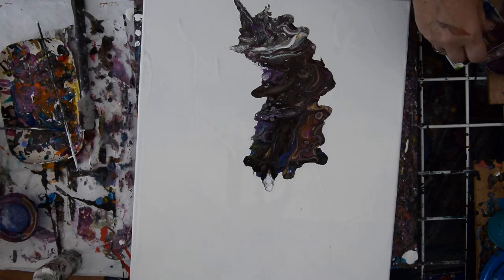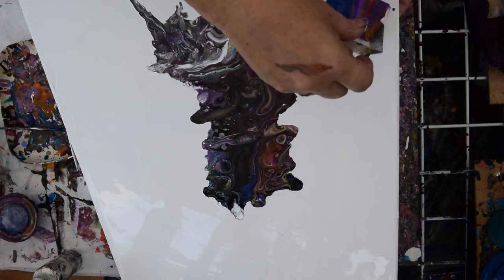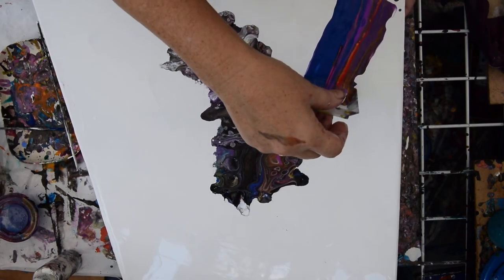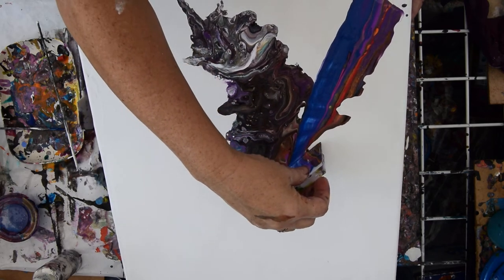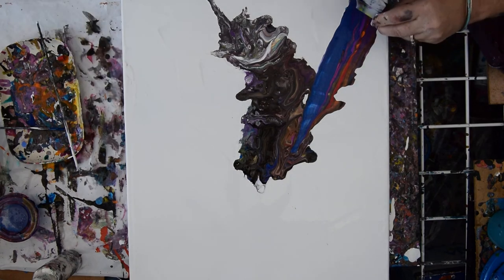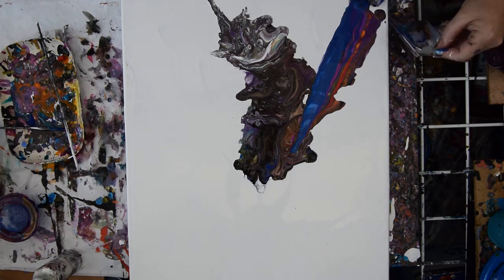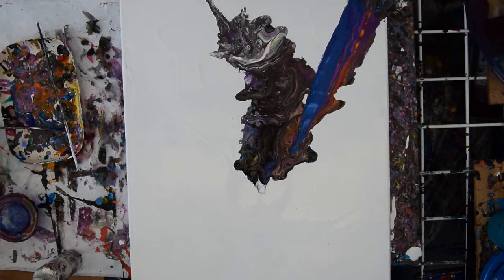Okay, so if I don't like all of what I see here, I will just add some more color. And I kind of like the fact that there's some of that left in here, because my theory is I should be able to just smooth that right over the edge. I've got weird stuff on my spatula. Where did that come from? I don't know. I must have just done it.